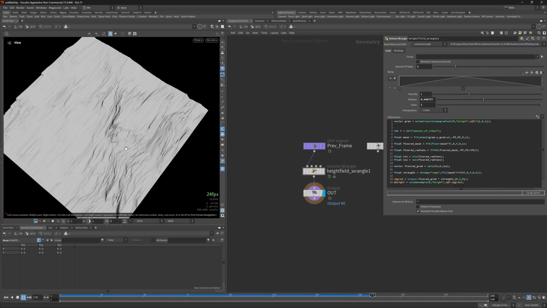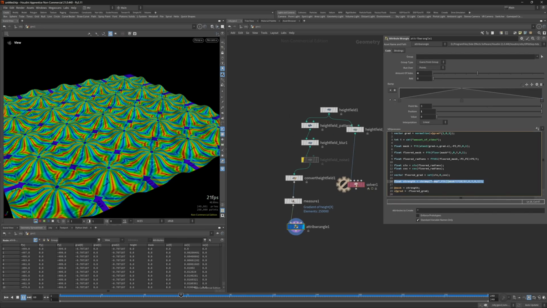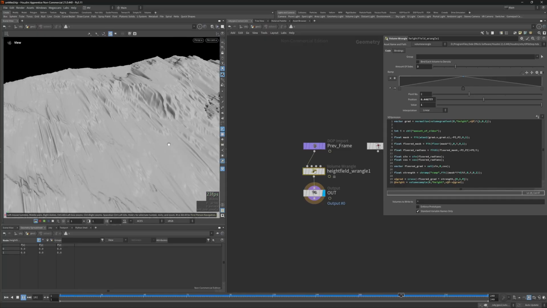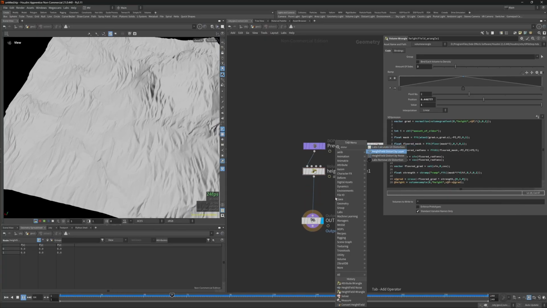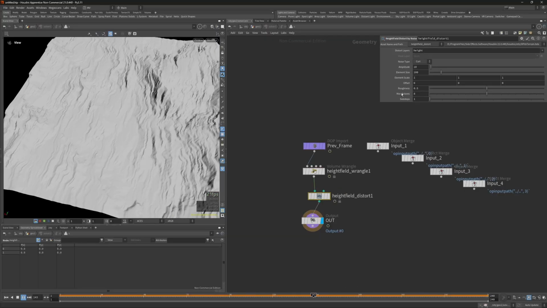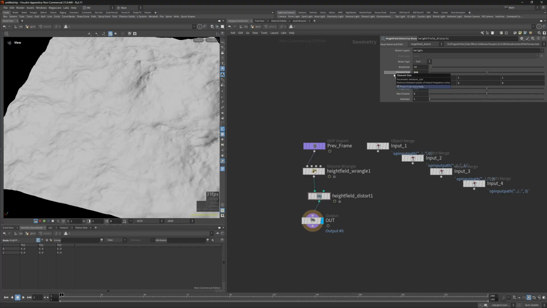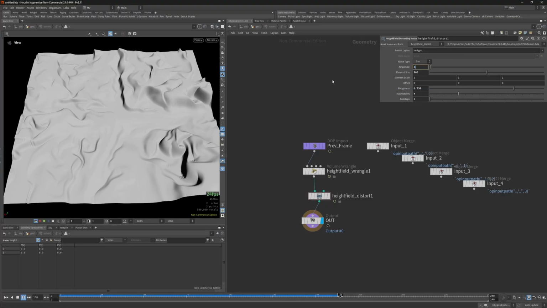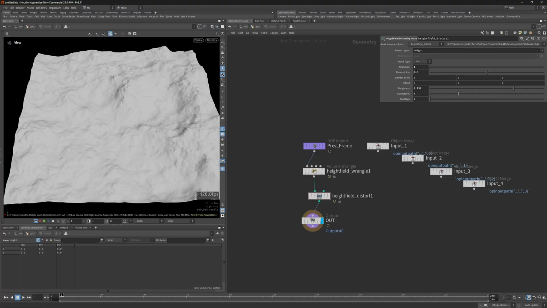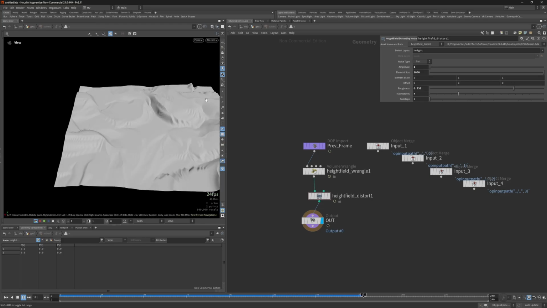So I would just suggest to play around with it. If you want to visualize it, you can just do it here in the attribute triangle. Yeah, just play with it. And this is just in one volume wrangle, but if you want, you can do a height field distort by noise and even distort it with like a bit of randomness. So yeah, now it's too much, but if you would do like 3 maybe, a bit less and larger, 1000. Yeah, you see, you just can get different results very easily.